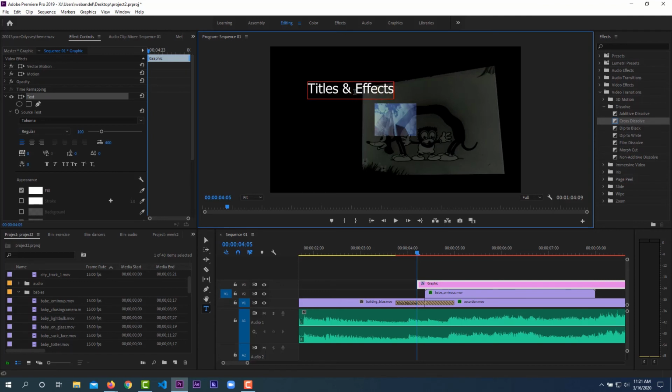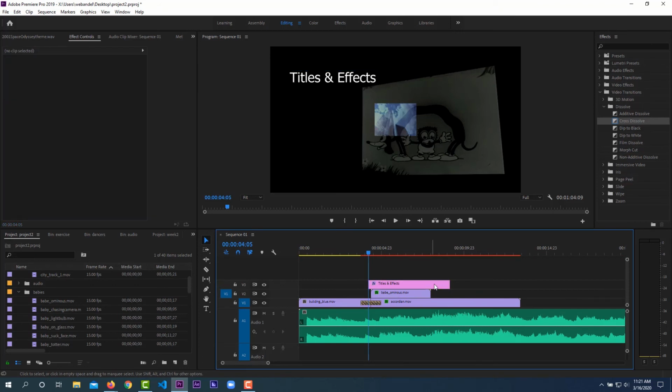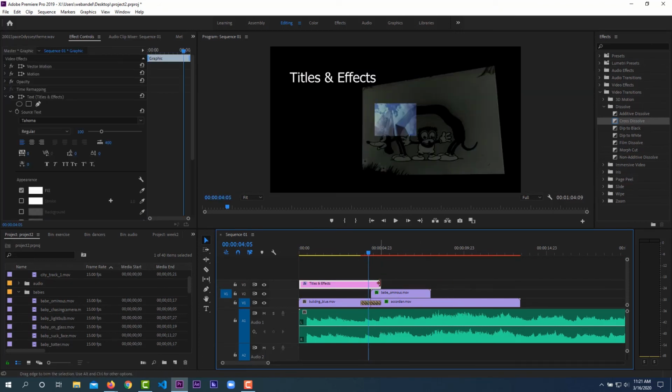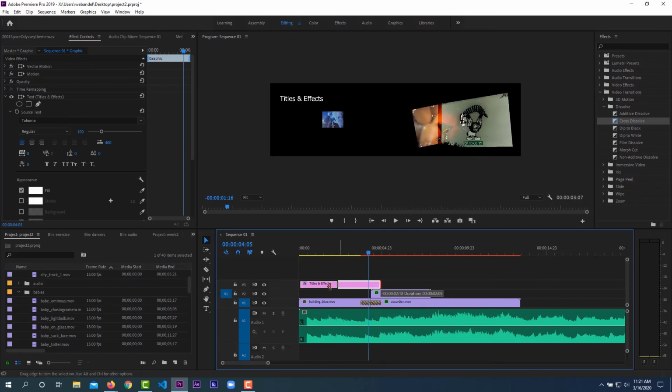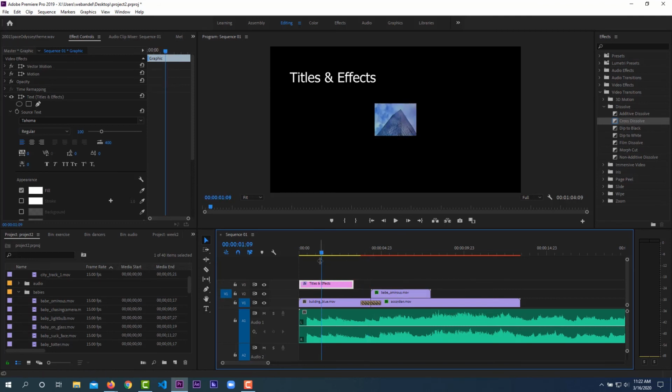You can add your text here, and it's going to be a lot of going back and forth between the text tool and the pointer tool. One thing that I like about the text here is we can click on it and drag it around. Sorry, my computer's being a little laggy. You'll notice that we have our graphic up here. It's been added as a new line, so I could move this over. By default, it's going to be a certain duration of time, but you can actually resize this if you want. You'll notice a similar thing with photos. They're going to come in at a certain length, but you can just resize it.